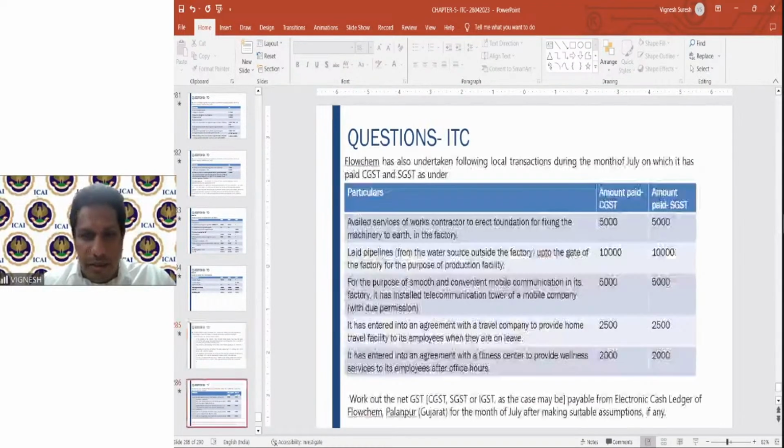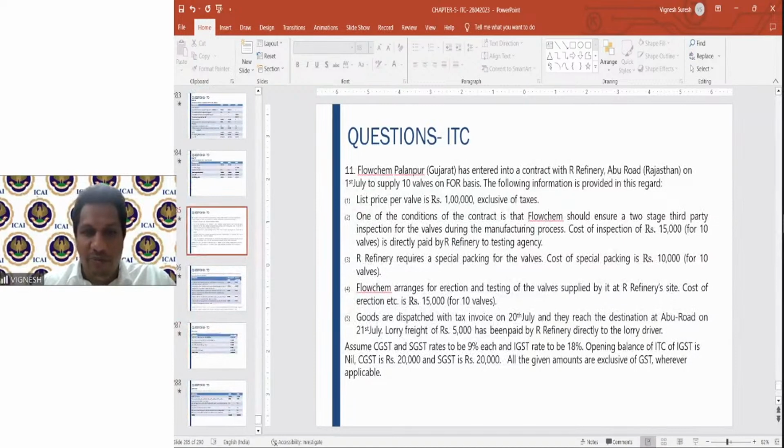I don't know why it has come in the ITC. Next ITC is given in the next section of the problem. So he tests pretty much everything in each. So you can't separately identify the problems of input tax credit. That's why you'll see even in the input tax credit chapter, you'll have problems where the concept of value of supply is tested. Okay.